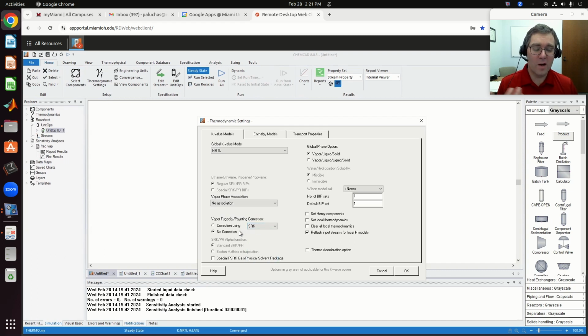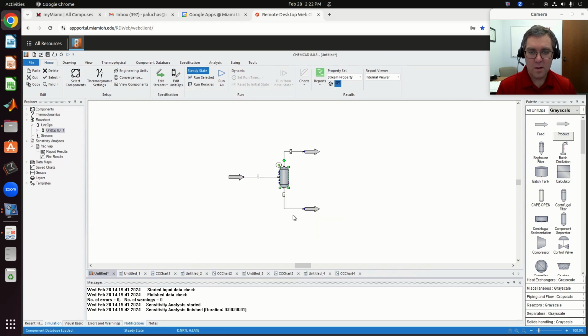By default, it's turned off. We typically assume it's negligible in our thermo class, but we could compute it. If I just click correct using SRK, it'll use the SRK equation of state to calculate the fugacity coefficient for the calculation. My theory would be that by default it's turned off because typically we assume it's negligible. CHEMCAD's already numerically solving my mass, energy, and phase equilibrium balance. Now you're asking it to make that phase equilibrium calculation even more complicated by computing a fugacity coefficient using an equation of state. But if I click OK, that'll all be the same.